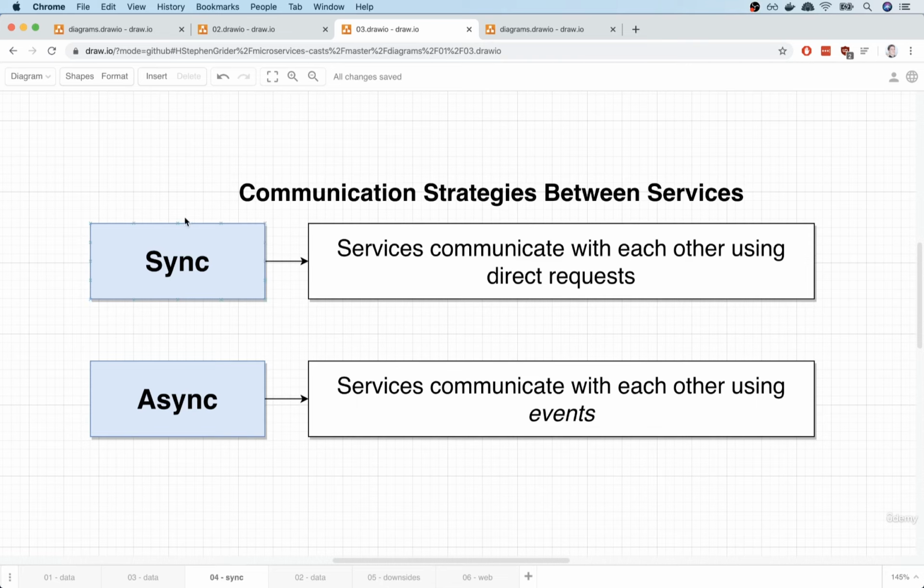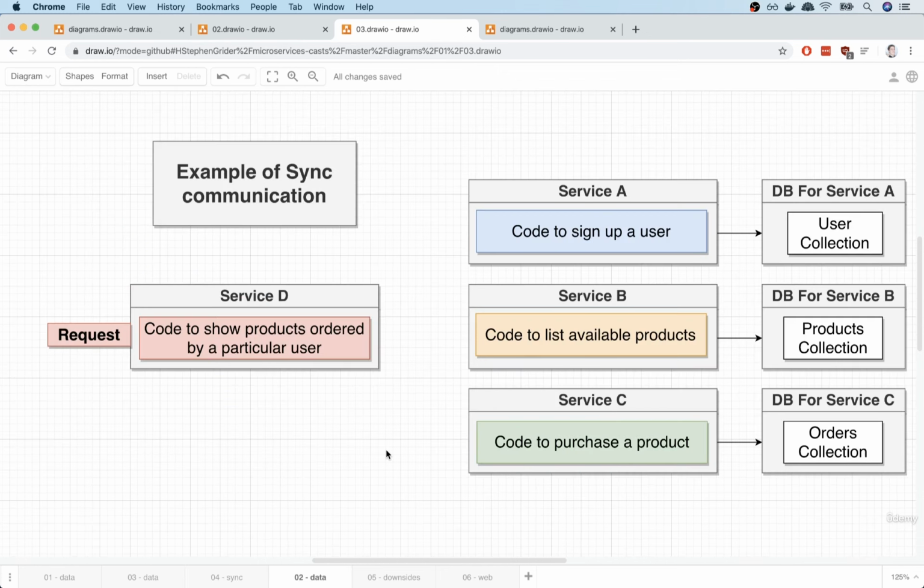Okay, so in this synchronous world, if we are going to communicate between different services using this pattern, we're going to have one service communicate with another directly using requests. This doesn't necessarily have to be an HTTP request or a request that exchanges JSON. It is just some kind of direct request, whatever its form is. A direct request from service A over to service B to fetch some information. Rather than taking a look at the definition of async, let's first take a look at an example of synchronous communication right away.